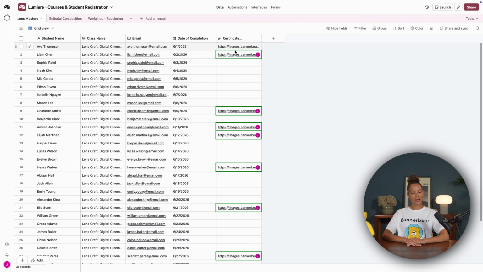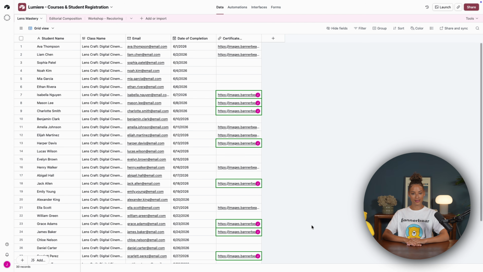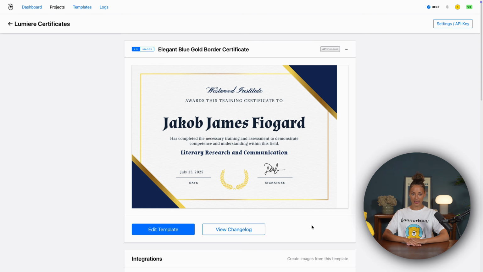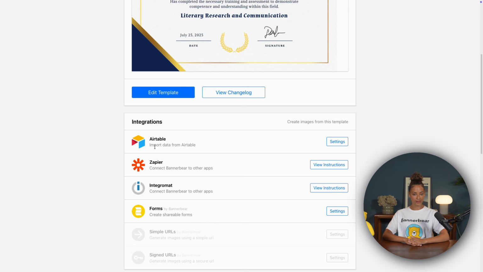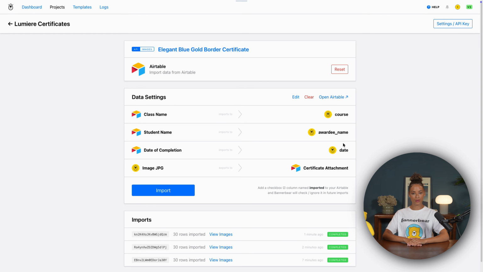Now let's take a step back to how this all happens. We've got a Bannerbear template, customized to our needs, though you can start with one of our pre-designed options if you prefer. When we scroll down to integrations, we have an Airtable option that allows us to import data straight from a table. Select it.